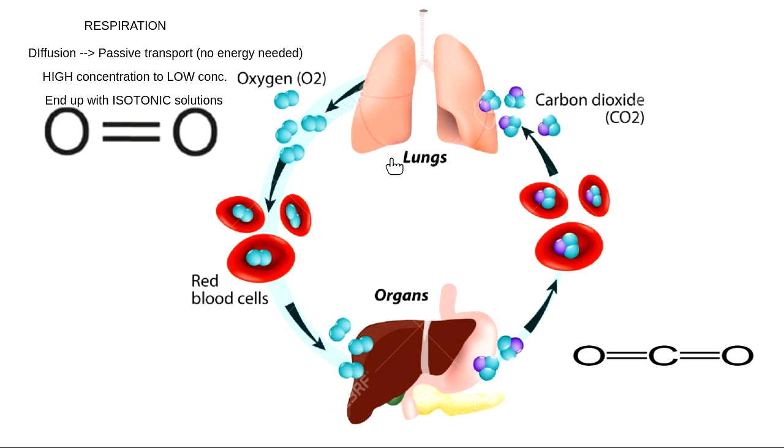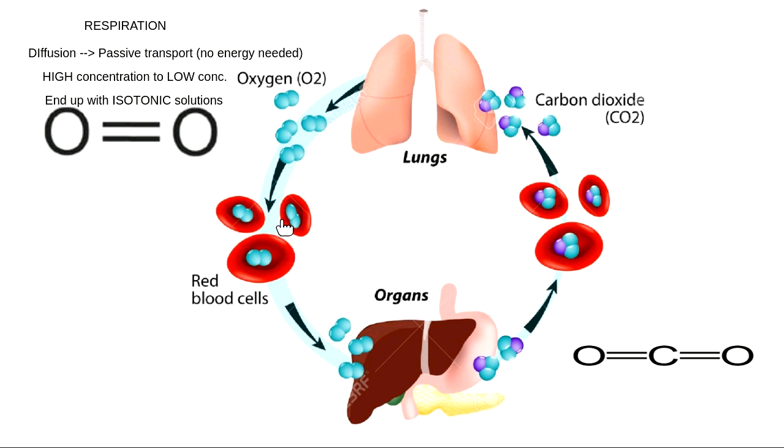Yeah, so a couple of us have chimed in. We start with high oxygen concentration in the lungs because you breathed in. Lots of oxygen. There's a bunch of it in the lungs. There's not as much of it in the red blood cells. In diffusion, things go from high concentration to low concentration. So oxygen naturally says, we don't want to chill out in the lungs here. I want to cross the plasma membrane of a red blood cell and go inside there because there's not as much oxygen inside there. So the first part of respiration, we take that oxygen that's in the lungs and put it into the red blood cells.